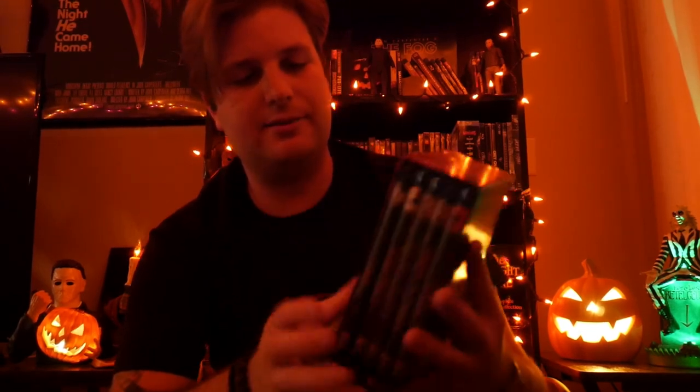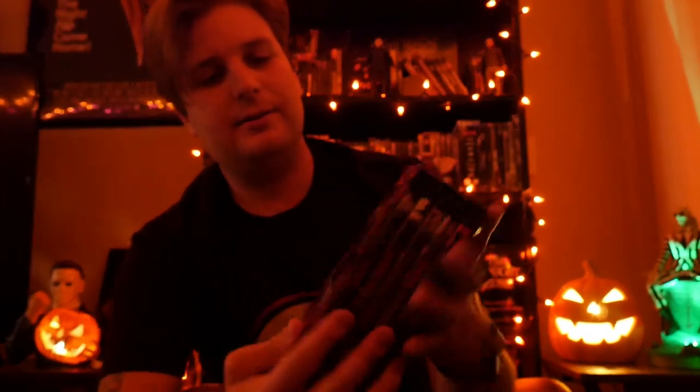So Amityville, and then we got the Omen collection, man. You got all five of the Omen movies here. You got the first four plus the remake. It's a very cool looking box set. I love the artwork on this. So if you like the Omen movies, check it out. I love the first two. I don't remember the last time I watched the other ones. I remember watching the remake and thought it was all right. But the third and the fourth one, I don't really remember all that well. I own the box set and I haven't watched them. But yeah, the first two are great though.